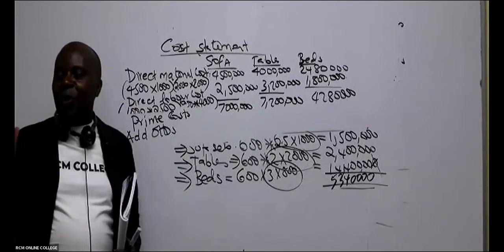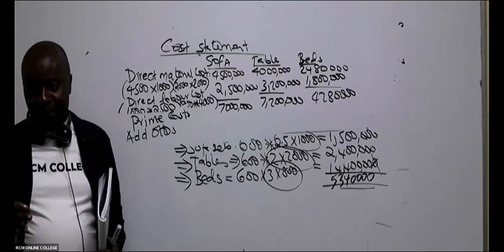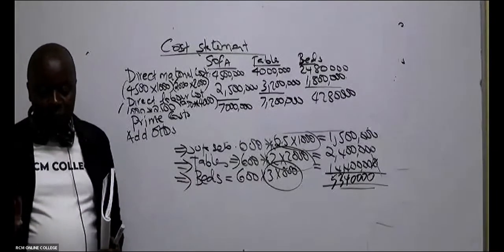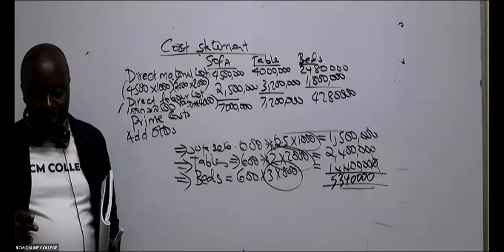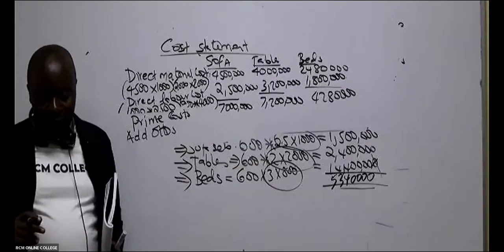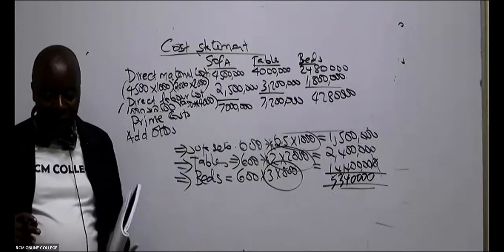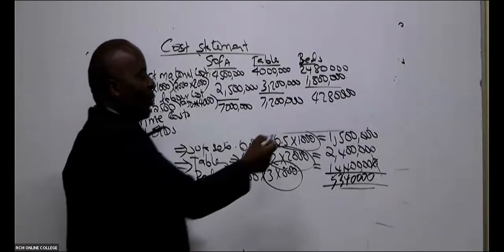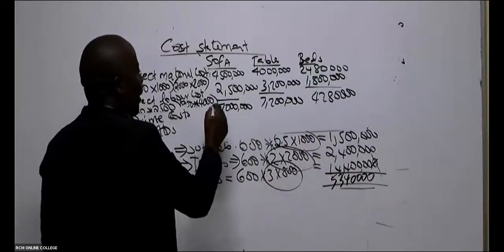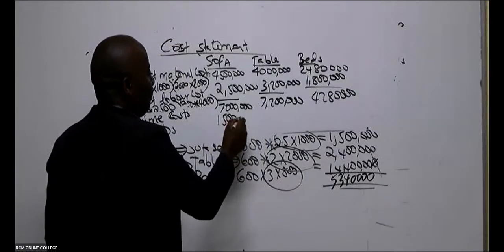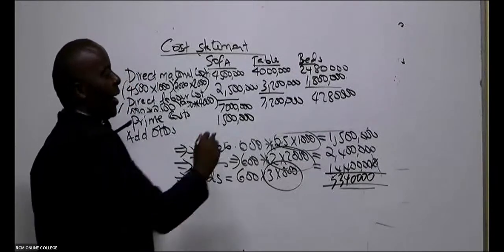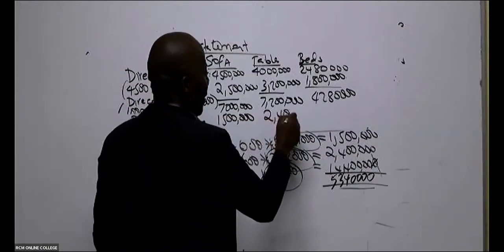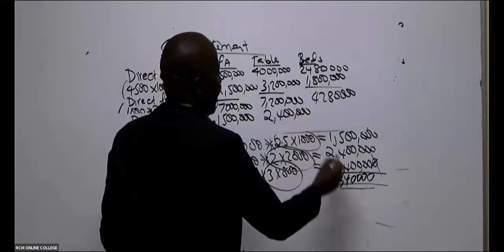Fortunately, we already have the overheads. Are you able to see the overheads? Oh, yes. We're able to do them here. So first set is 1.5 million. Is that okay? Yeah. And then tables is 2.4 million. Yeah. This is what here, somebody?